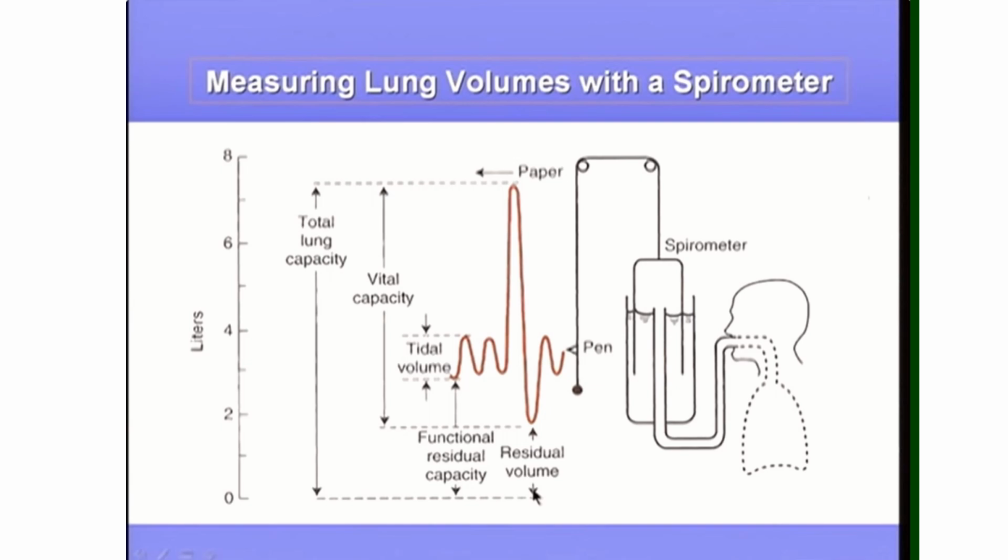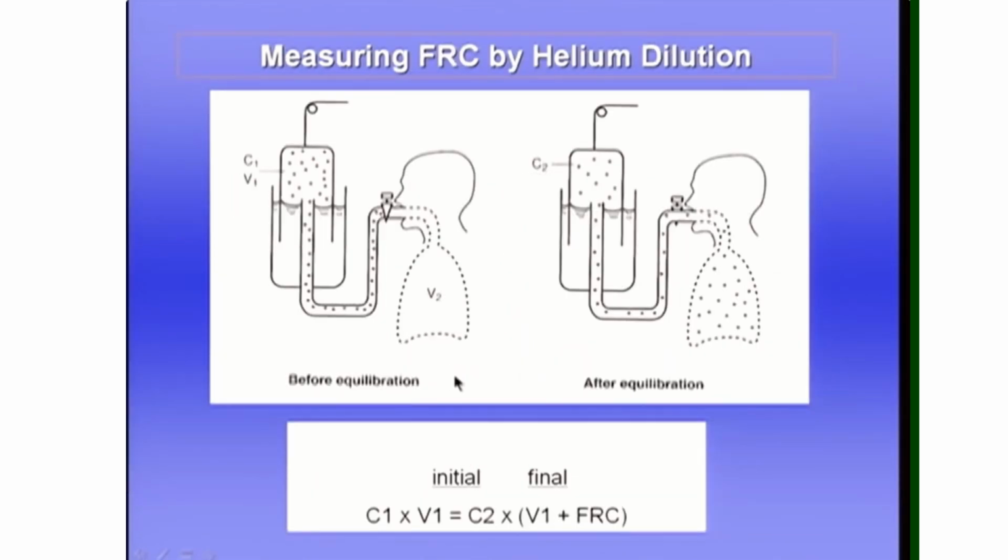So going back then to the spirometer measurements, how are we going to measure these other volumes? We can't measure them with a spirometer. How are we going to measure the functional residual capacity? Because often we want to know that. And one way of doing that is what we call helium dilution. To do this, we take a spirometer and we put a relatively small concentration, say 5%, something like that, of helium in it. Now, why helium?